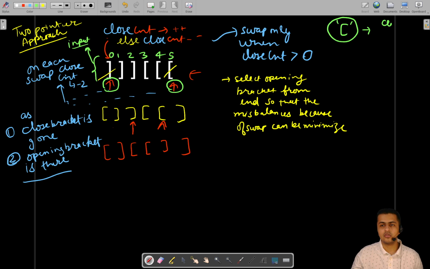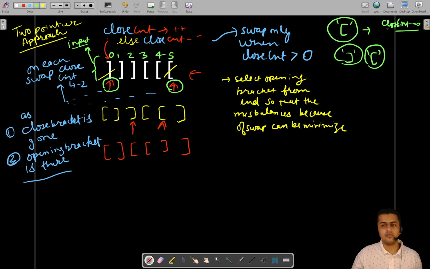Initially close count will be set to 0, so you are saying that all the brackets are balanced as of now. If you see a closing bracket, then the number of closing brackets that we have seen till now is increased by 1. And if you see an opening bracket, then the number of closing brackets is decreased by 1.